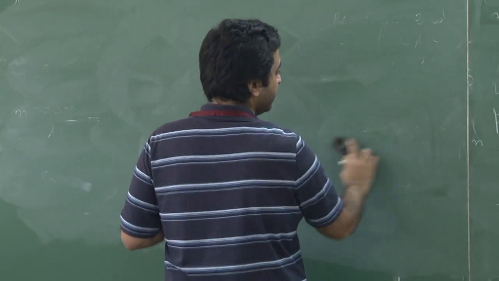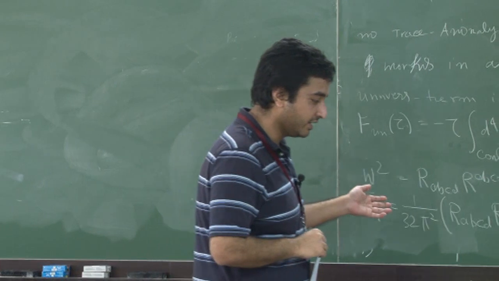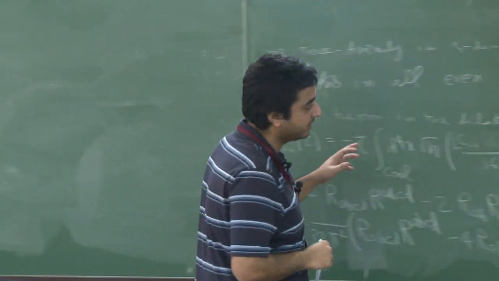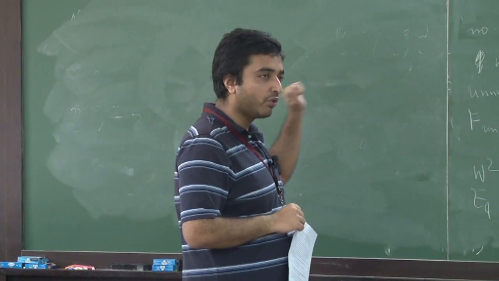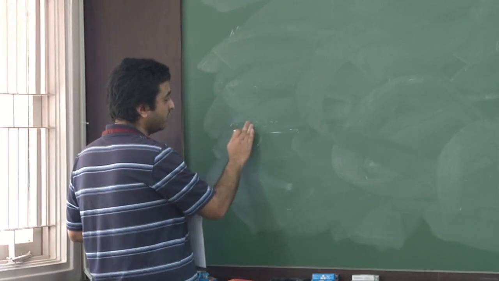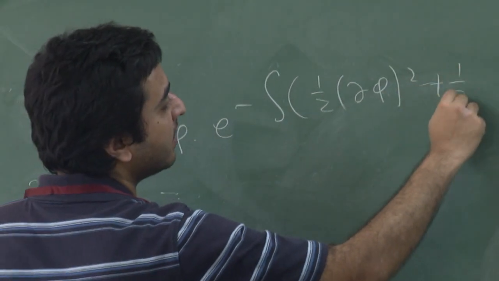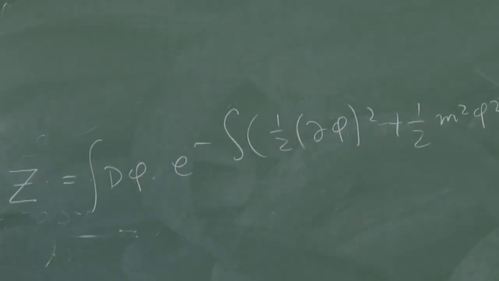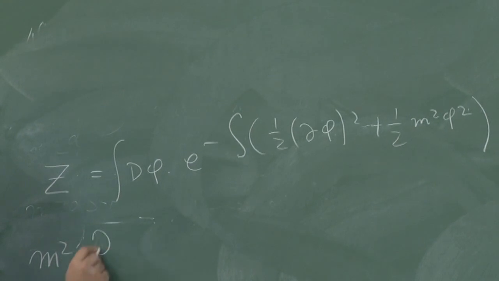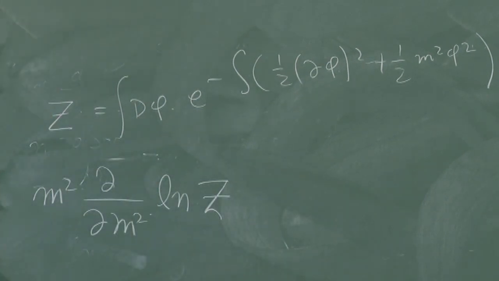I'll just mention one last thing. One of the ways that Cardy and Calabrese computed it in 2 dimensions, and Cardy also computed for free field theory, probably in 2010, in 4-dimensional theories with massive scalar fields, is the following. You compute what your Z is, and then what he computes is this object, his favorite object, log Z.